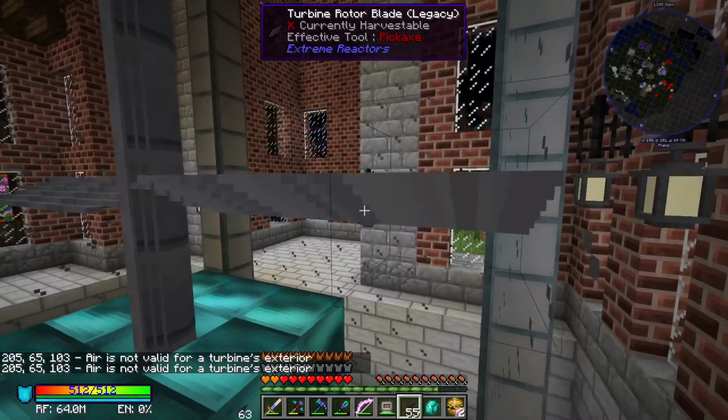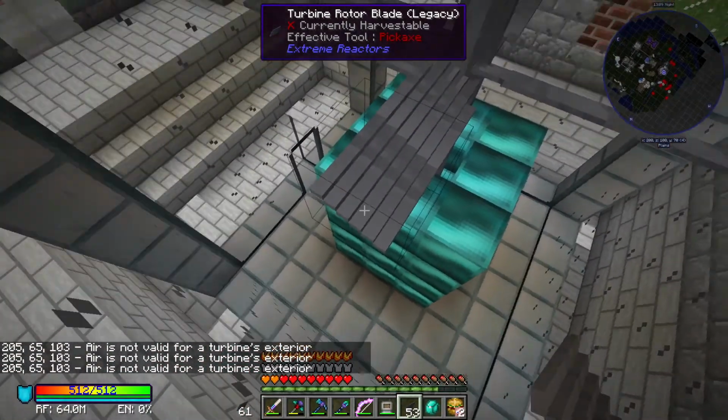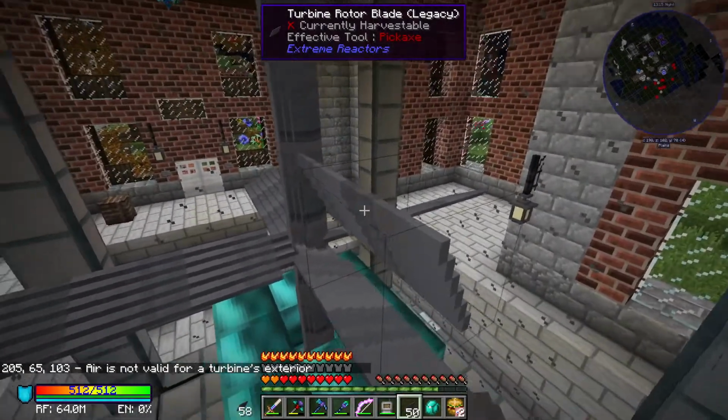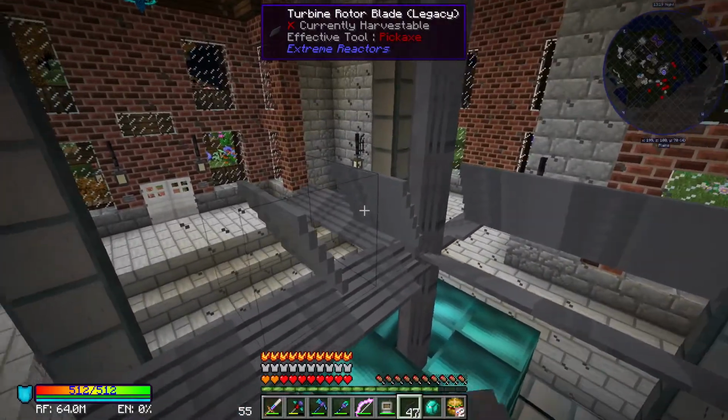All right, gotta get out of the way. There we go. Might be easier to do this above them. There we go. So see how they all lined up? Now they look like a blade. So we're gonna do this 6 times. And go all the way up to the top.